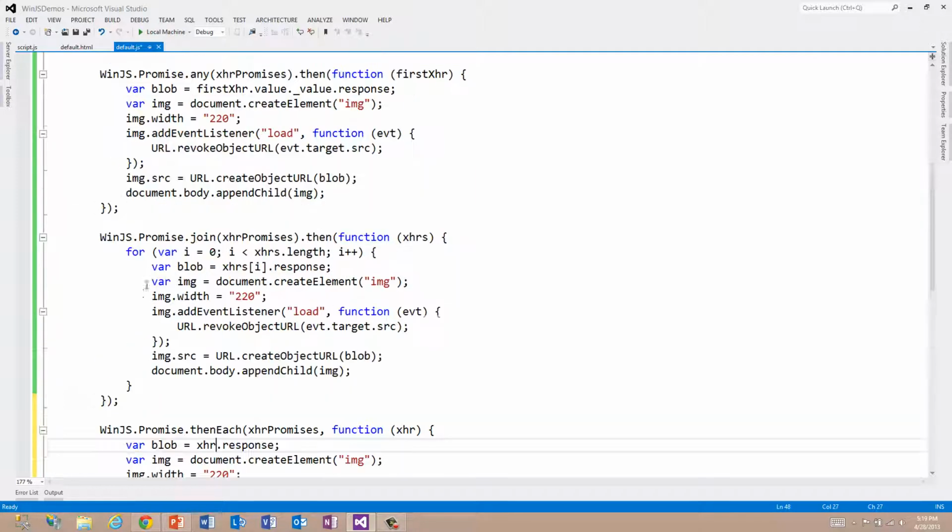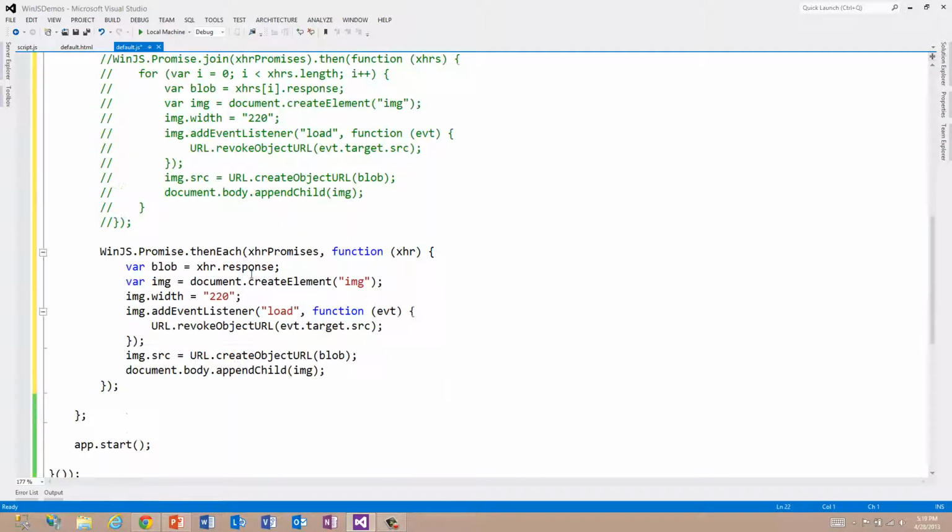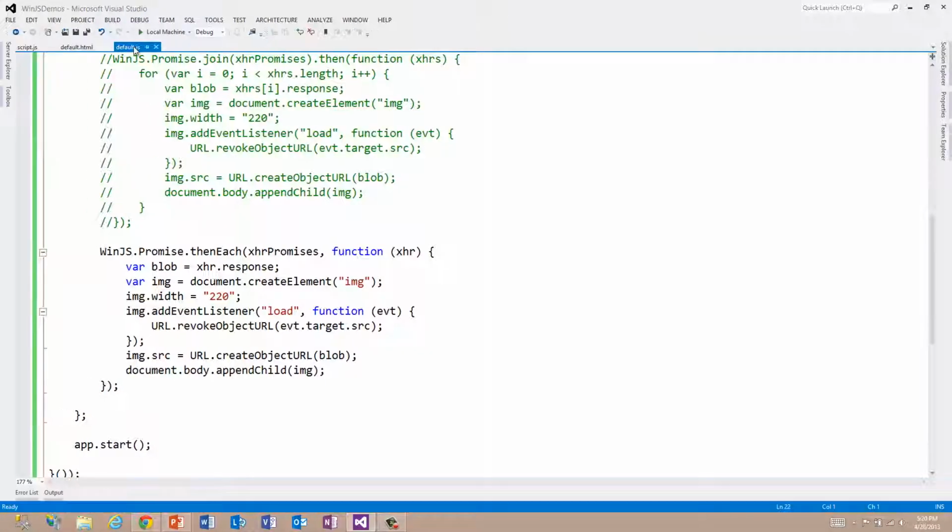Okay, so now I'm just going to comment out this method, or maybe even this one here. We don't need to see this over and over. But keep in mind that the sequence may not be predictable here. So you can see the sequences have changed. Of course, we can kind of predict why this one is coming in last because it's the largest one, but these two may change or flip depending on what's going on. So maybe try it a couple of times to see if it changes.